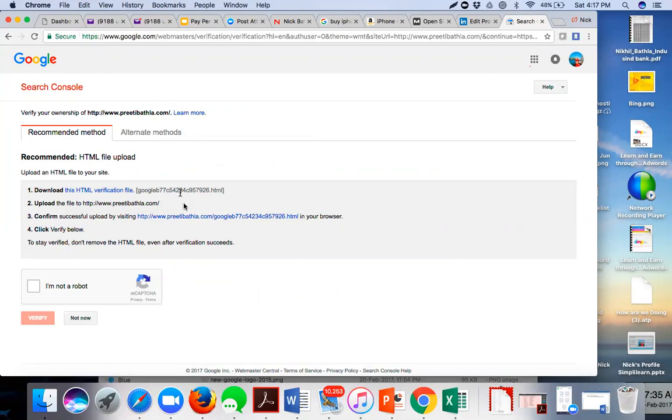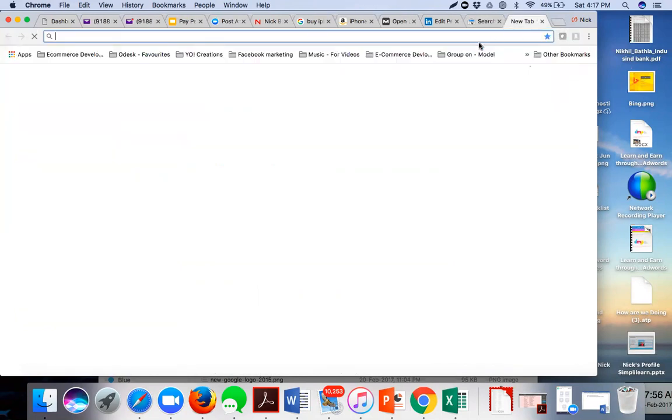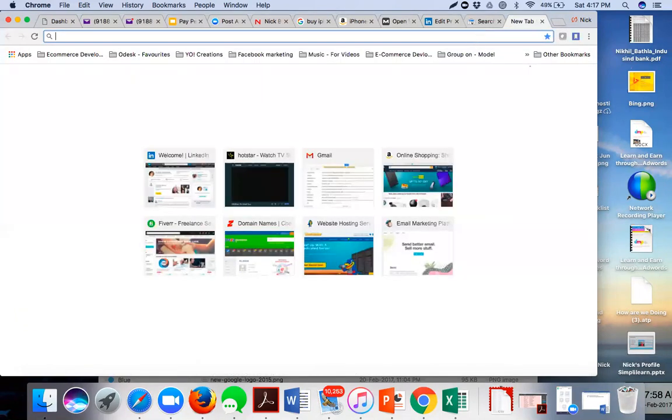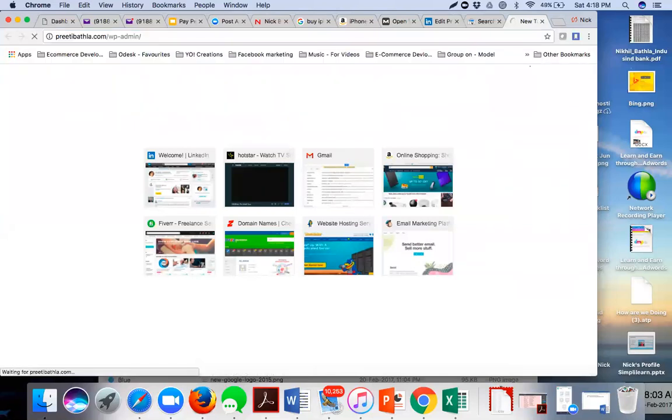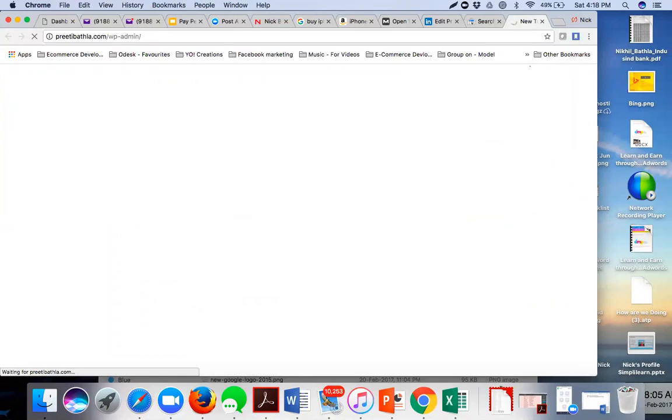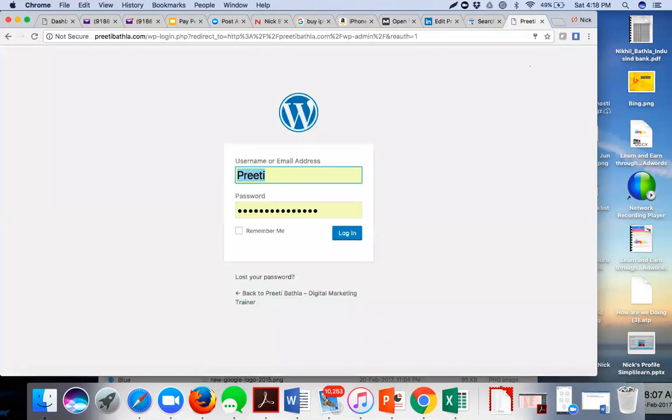Now, Google Search Console is saying that you have to verify your ownership of this website. Only the owners of the website can actually get Webmaster connected. For that very purpose, if I am the owner of this website, I should have the backend details of my website. If that's the case, I'm the owner, I have the website backend details. I'm opening the WordPress admin detail, guys, which is the backend of my website, the WordPress backend.